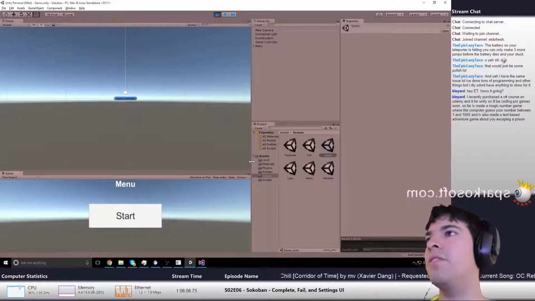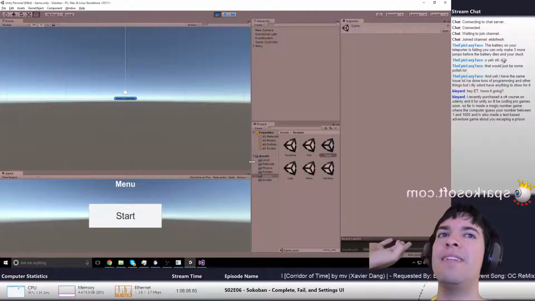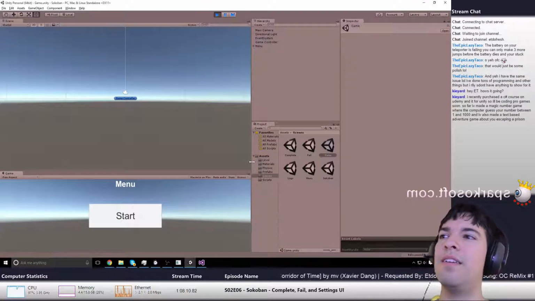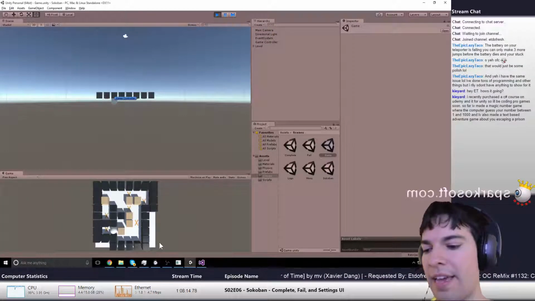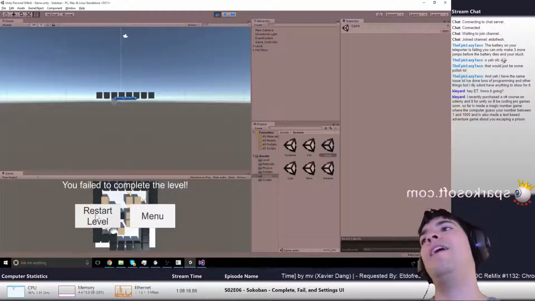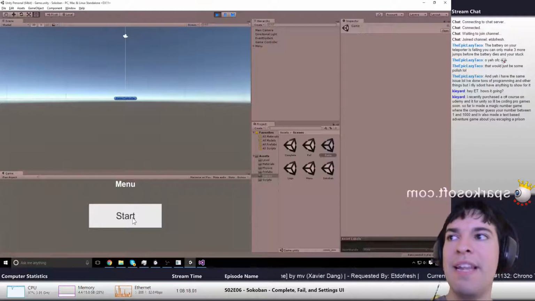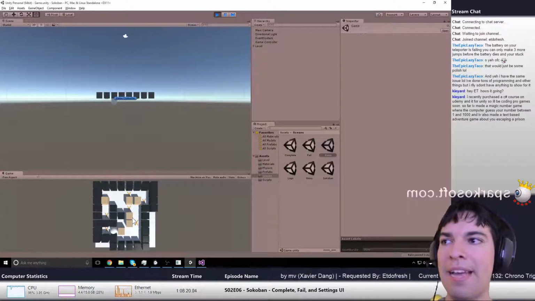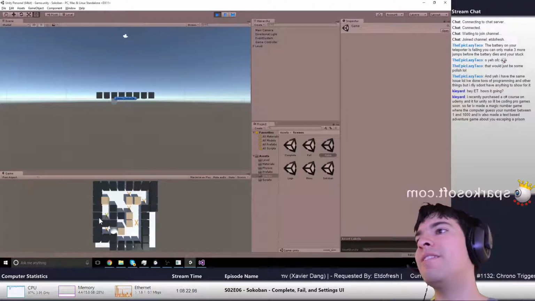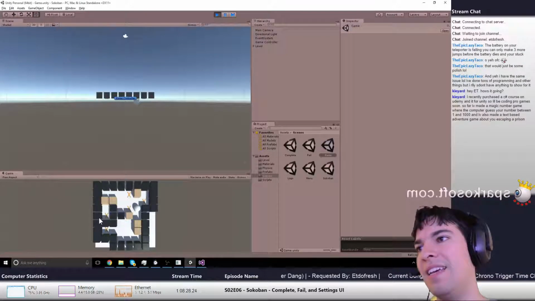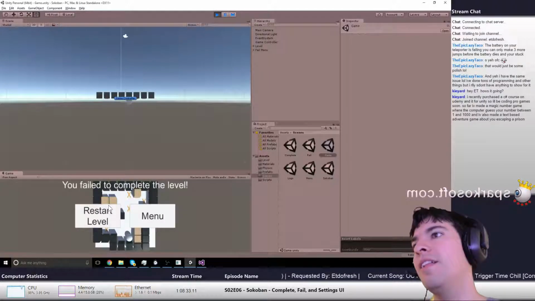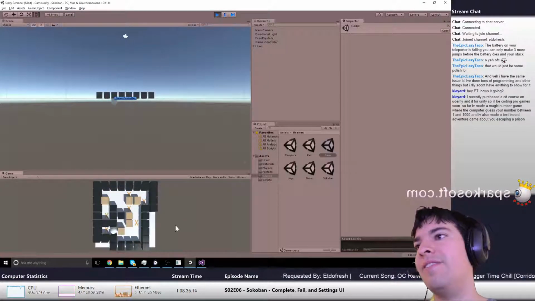Okay, so my game controller so far has started with the logo screen, then got me to the menu screen, and then I hit start. I'm in the game, but if I fail and say go to menu, it brings me back to the menu, then I can click start again and I'm back in the game. Failed it again, restart the level, move some boxes. Oh yeah, that is totally me failing all over the place. And now I can't move any of those boxes, so I fail. Then I can restart the level. Awesome.